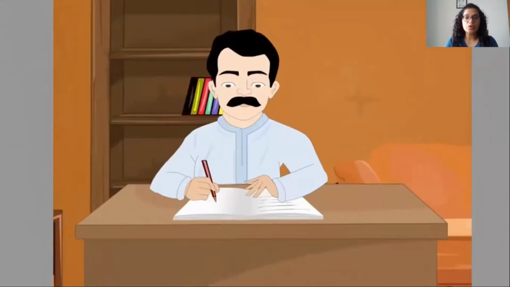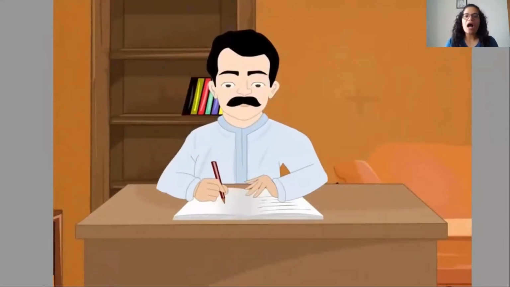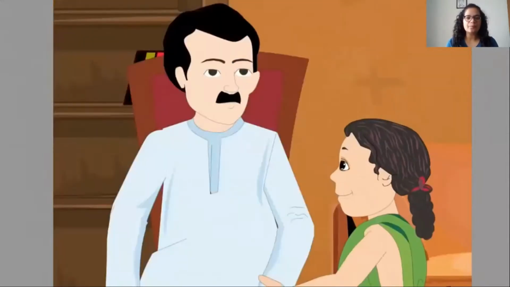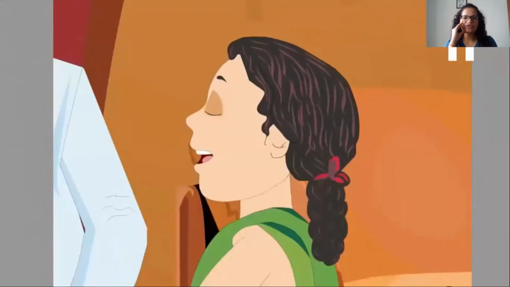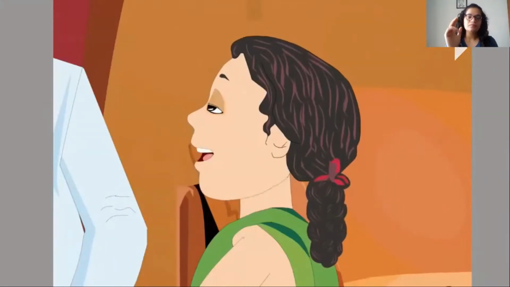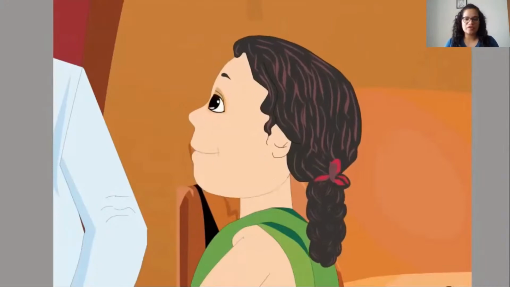"Daddy, do you know the watchman? He was calling a crow. A crow? How silly can he be? Daddy, what is my mummy to you?" Your wife, right? But she used to keep on asking silly questions. And being a father, he used to dote on her. He loved her so much that he never told her anything.